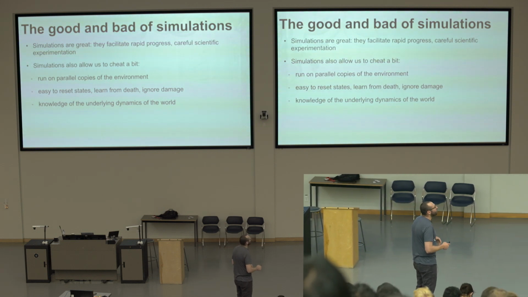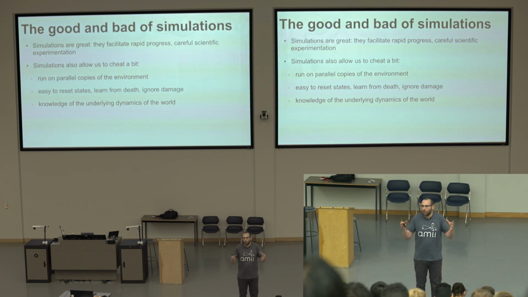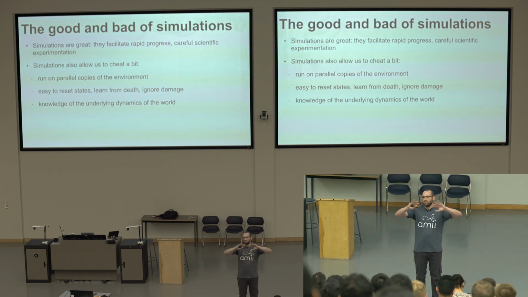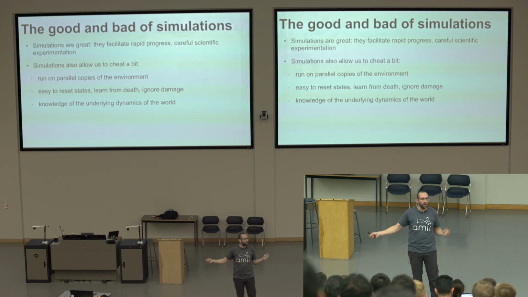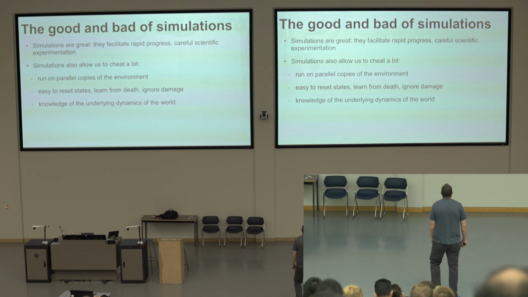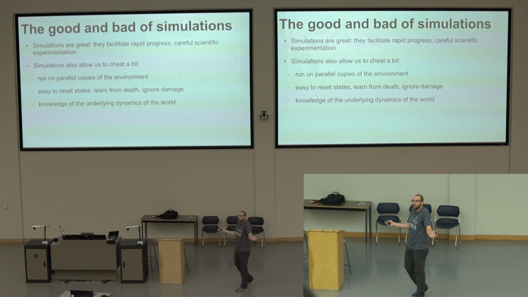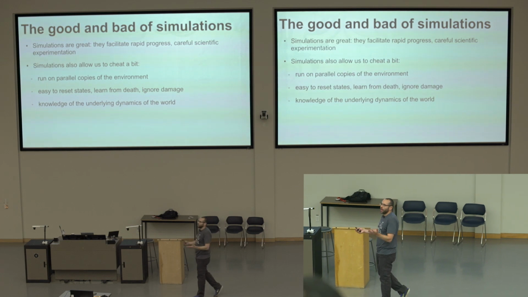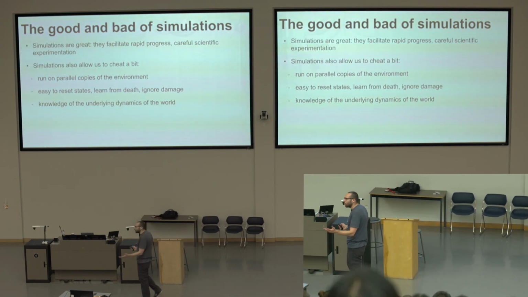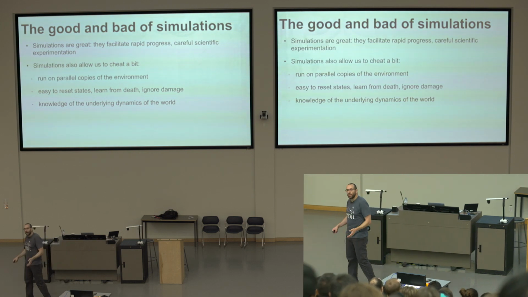So we do things like we run parallel copies of the environment. I just sit here and think about copies of this room talking to you guys, 100 different copies, and I'm giving a lecture in each one of them in my mind. Okay, that's kind of hard to do. You can easily reset to states. Dying is just not a big deal. If the agent destroys itself, doesn't matter, just start over. You can jump to anywhere in the world. You can ignore damage.